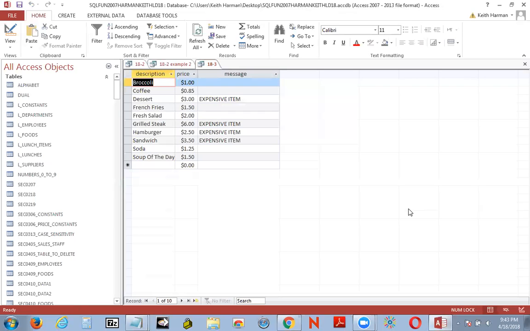You can go into text to columns, I think is what it's called, and you can find a delimiter which will divide that into two columns.